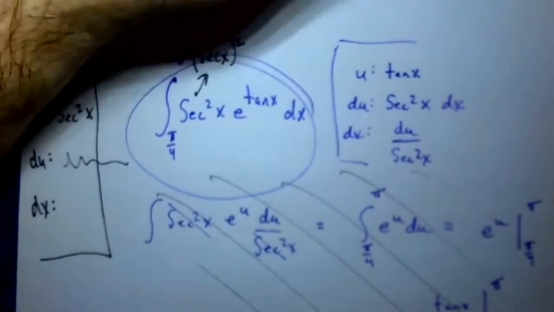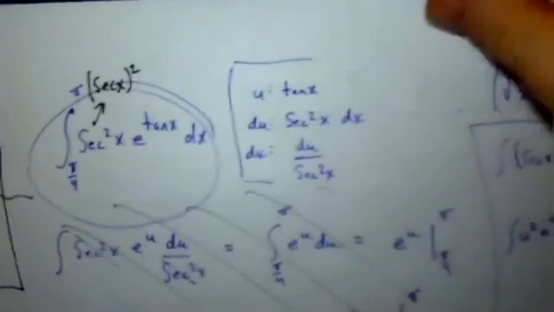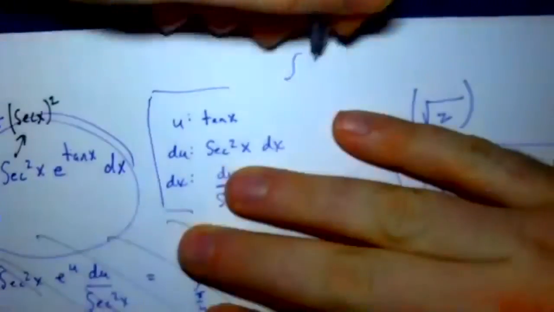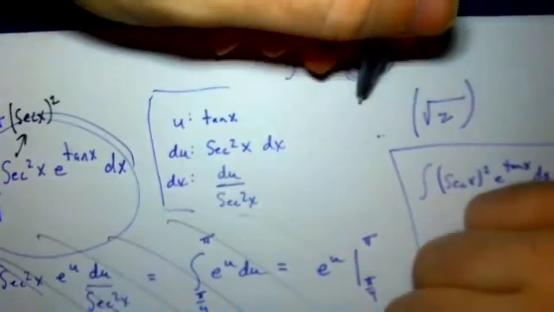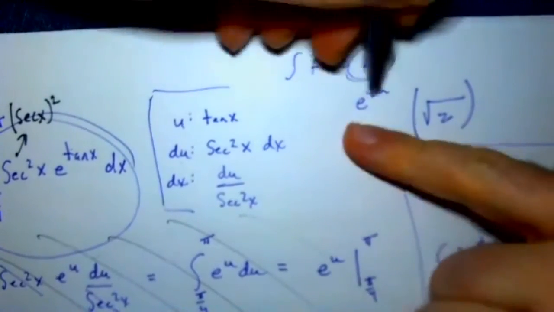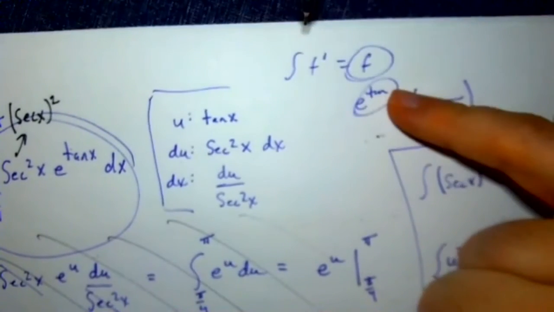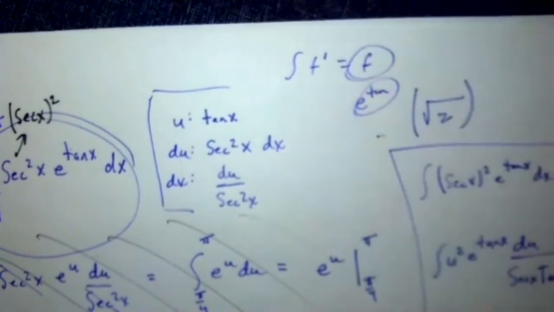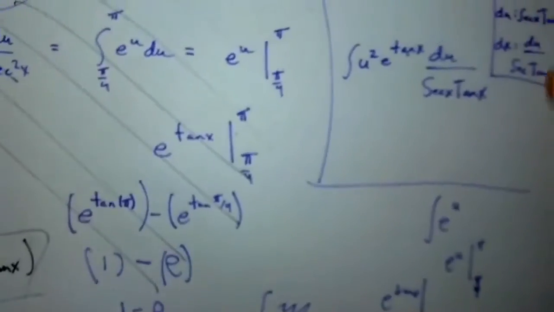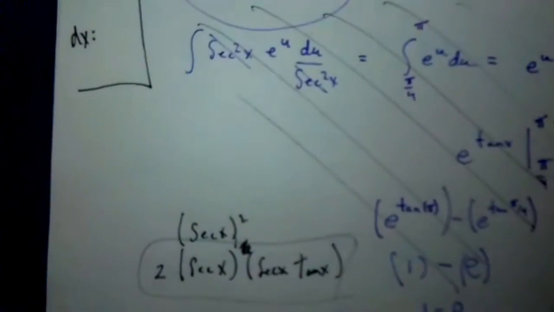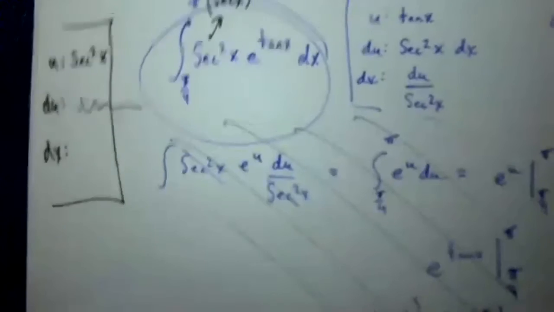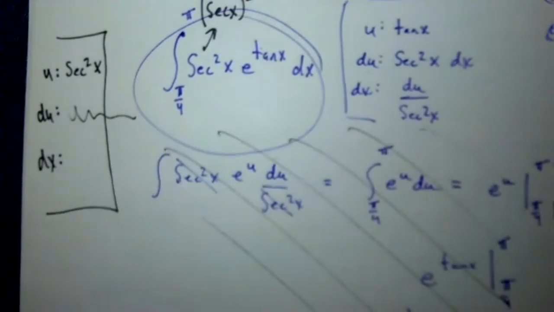Because I remembered that the rule is you have to multiply. You figured this out right away and picked up that if we did e to the tan x over there. I see what you're saying. So yeah, the derivative of e to the tan x is e to the stuff times stuff prime. You're on a whole different level of thought at that point. 99 out of 100 people are going to go through u substitution to get there. Yeah, that's fair. No, there's nothing wrong with that. I can't teach it that way because most people aren't going to see that.